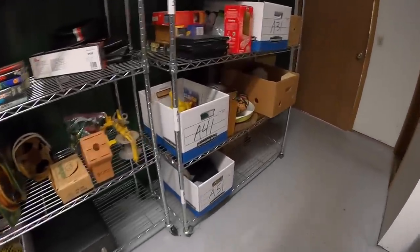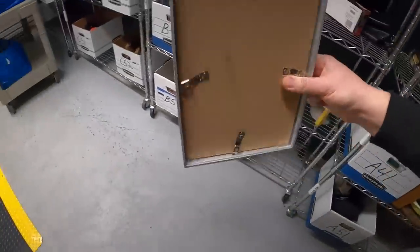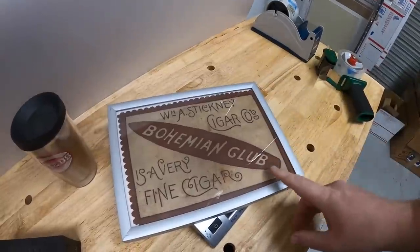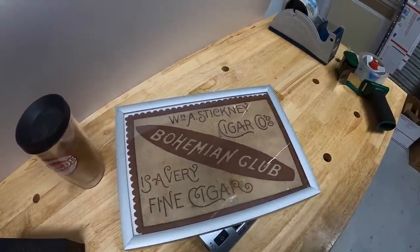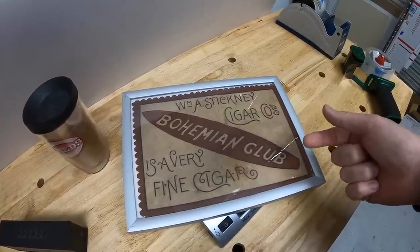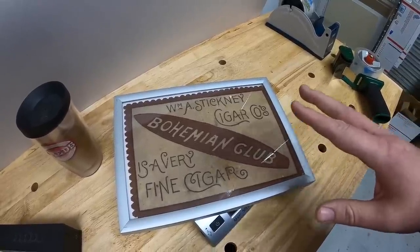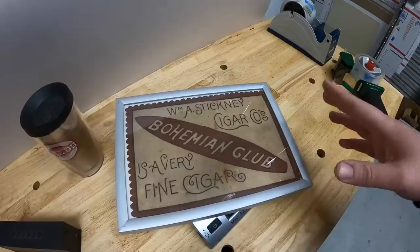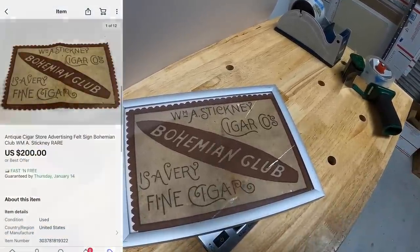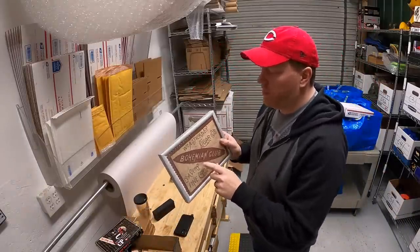Next sale is a big one. It's coded A5 — yep, there it is. This is a really unique piece I got from my guy Mike in a bulk lot. It's an old felt advertising sign for a cigar company — really cool piece. I did a lot of research and could not find any comps whatsoever, so when that happens I usually just put a really high price on it and turn on Best Offers. I listed it for around $400-500, lowered it a bit, got an offer last night for $200 plus shipping and accepted.